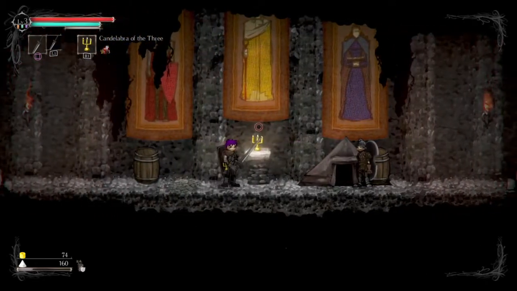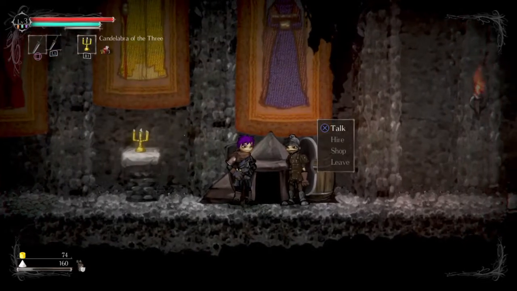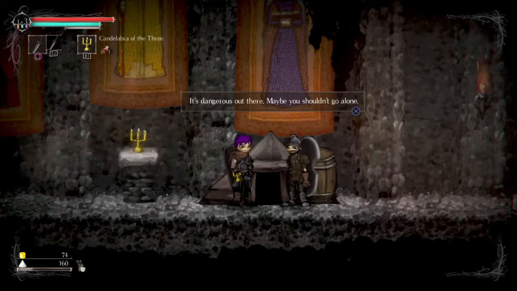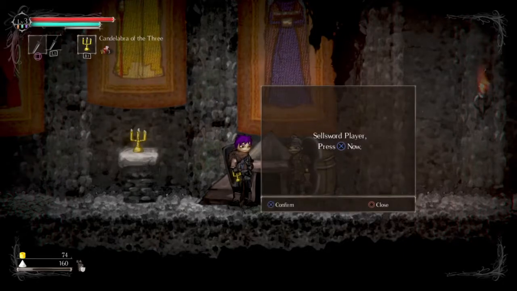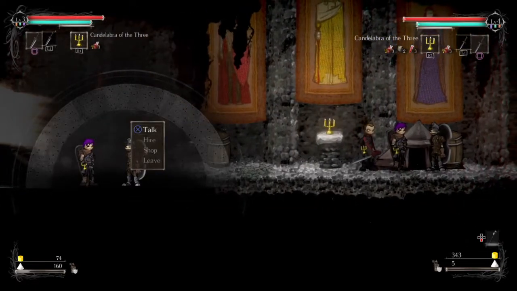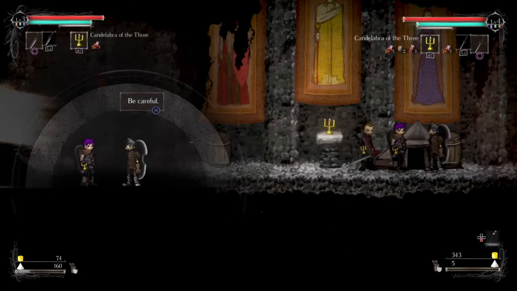Here, press circle on him. Looking for companionship. Sure. Talk, I guess? Yeah, sure. It's dangerous out there, maybe you shouldn't go alone. Oh, hey, there we go. There I am. All right, cool. Then I guess leave? Get out of here. Be careful.